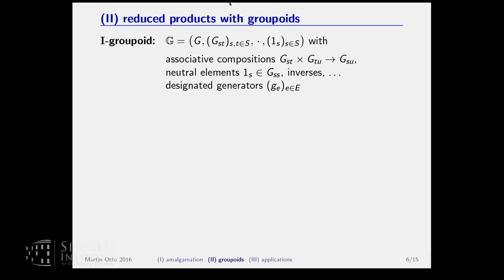So it's like a group, but with a partial composition operation that respects sorts in the sense of taking you from here to there in this picture of sites and links between them. And we have designated generators here for this notion of groupoid that matches such a setting. They are labeled by the edges that you have here and, of course, respect that type. Right, and this is the potentially finite analog of the infinite path monoid that was used in the overall very generic but infinite solution that I talked about first.